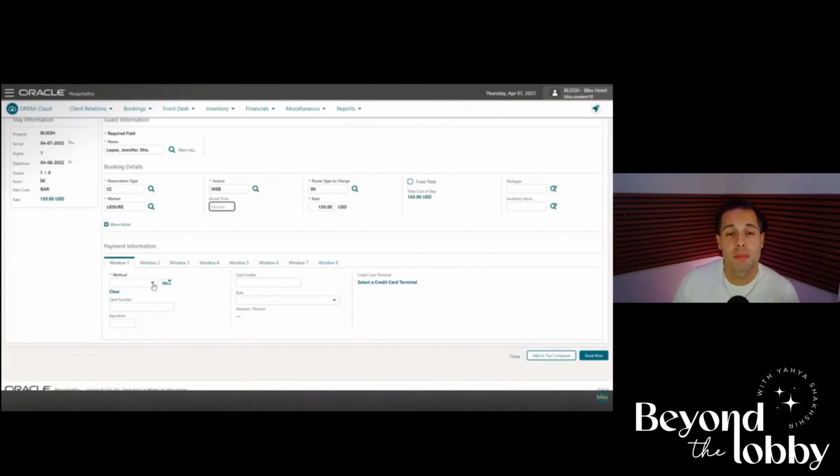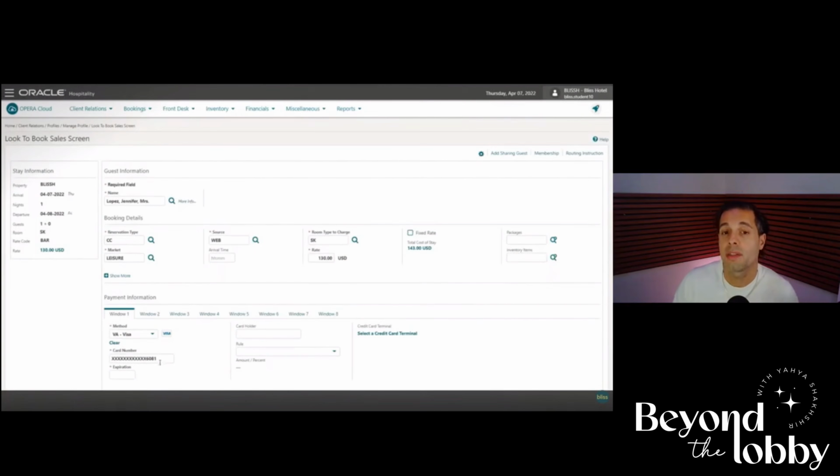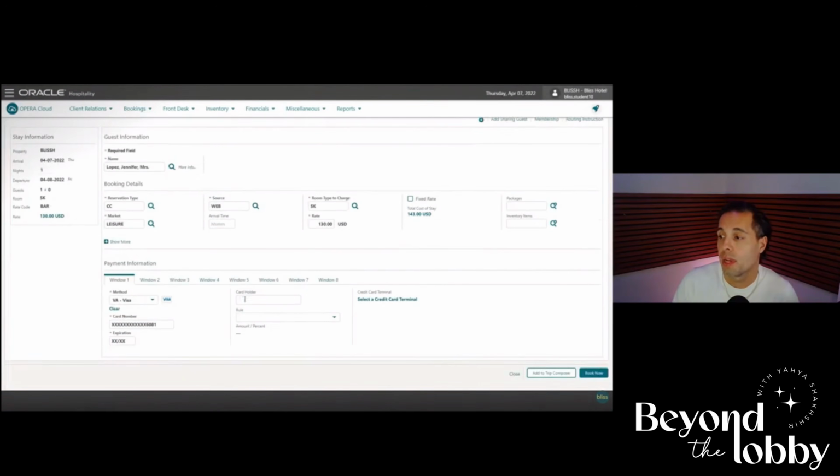Here you'll have to provide the credit card information in order to hold the reservation. This is not a charge, this is a hold. The only time you will be charged is when the guest physically comes and stays, or if they don't cancel on time. Otherwise, it's just a temporary hold. And then it shows, yep, all good. Go ahead and book now.